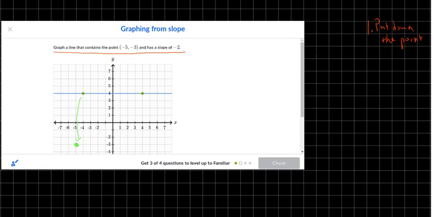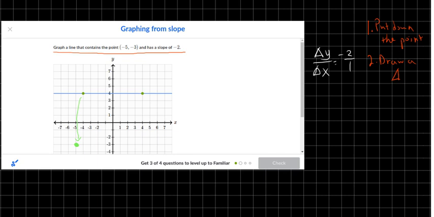That means change in y over change in x is equal to -2 over 1. You can't really see the 1 when we say -2, but there's a 1 there. The second thing we're going to do is draw a triangle, and it needs to have that shape.